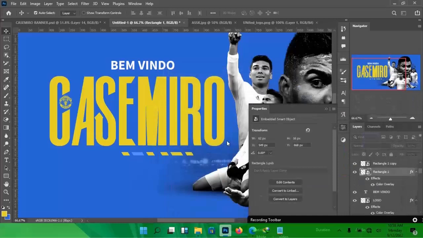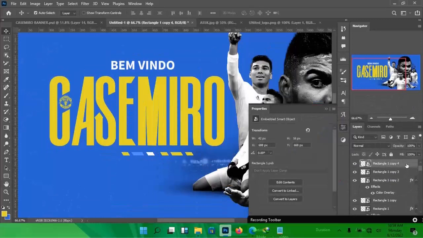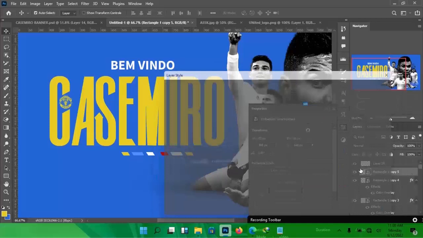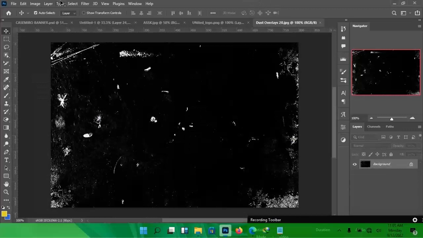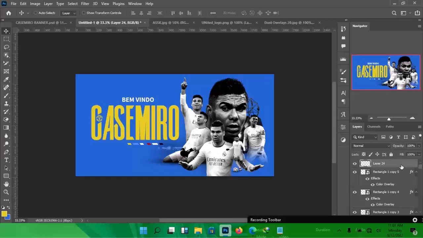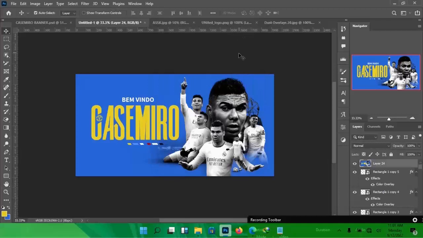As a background. Then change the color value to white. I always like to add a texture layer. Good. First I will take a screenshot of the whole work. Control Shift Alt E, and then go to filter, noise, and add a little bit of noise. This noise has to be subtle, it shouldn't be pronounced. Make sure that you tick monochromatic.